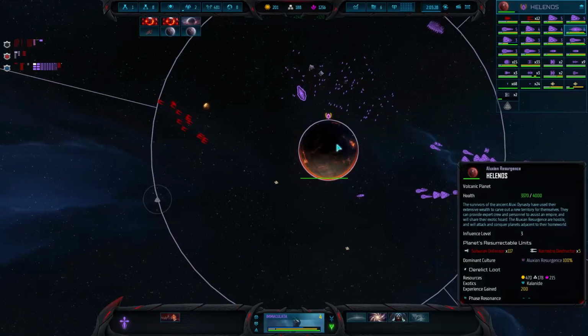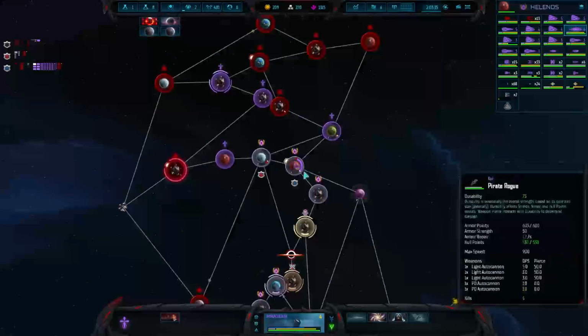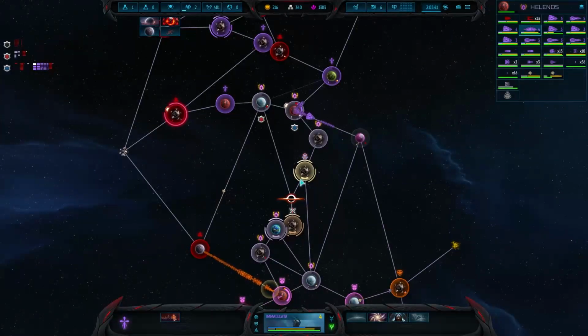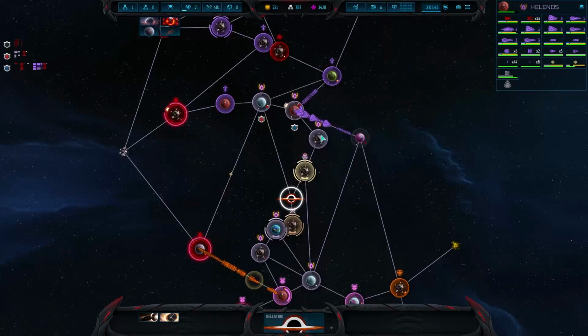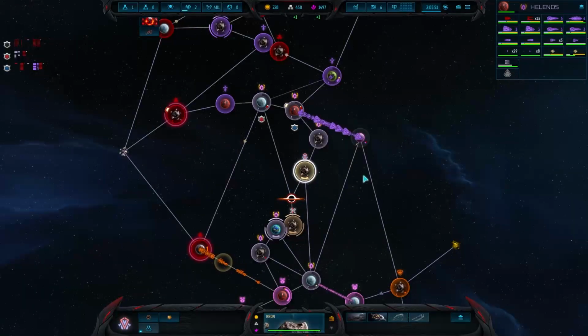Okay, do we finally have it? It looks like finally somebody has decided to do something about the Alexians. They have just been back and forth on this belt this whole game, just having fun, just never stopping for anything.